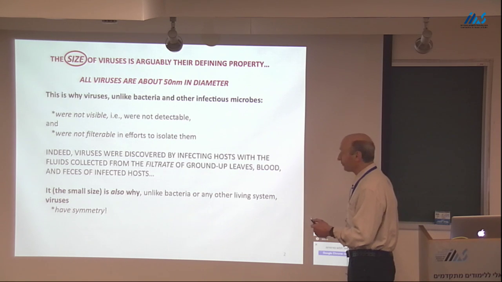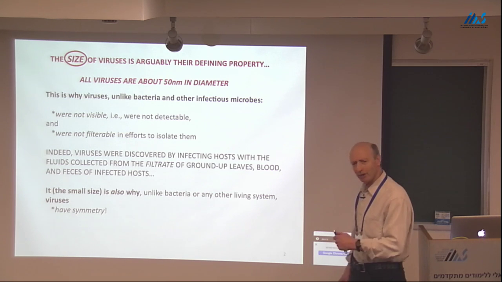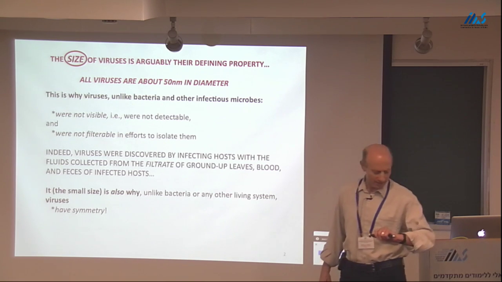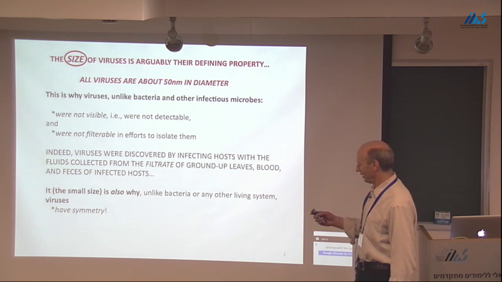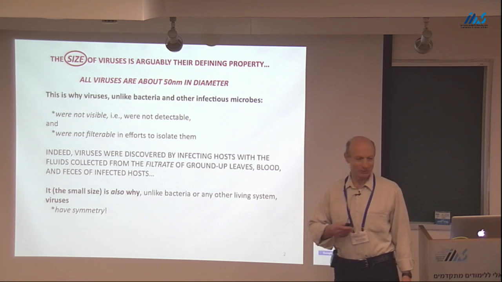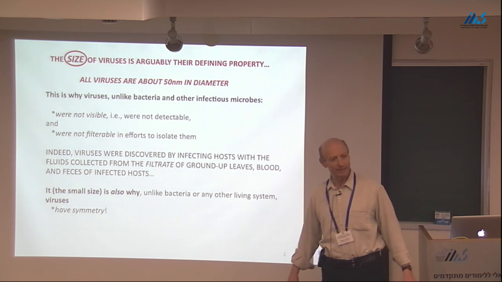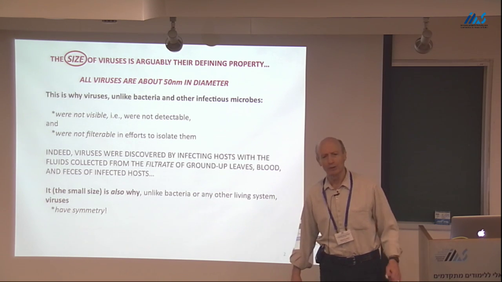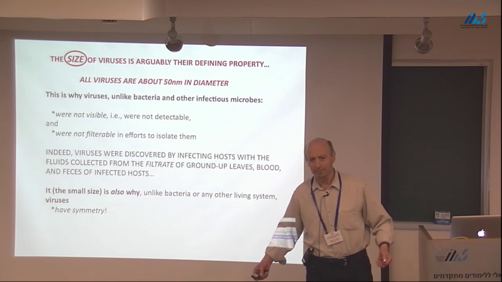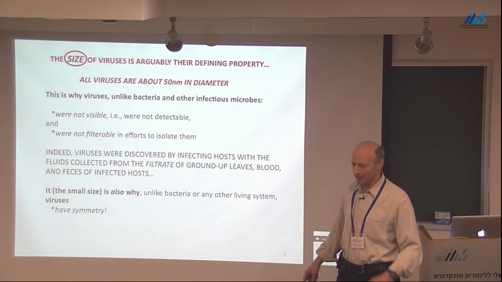I want to emphasize throughout this talk the size of viruses. And I argue that more than anything else, the size is a defining property of viruses. With apologies to high-resolution structural biologists, I think it's useful to state that all viruses are the same size. They're about 50 nanometers in diameter, modulo a factor of 2. So a big virus is twice that, 100 nanometers. There aren't many viruses that big. A small virus is half that size.